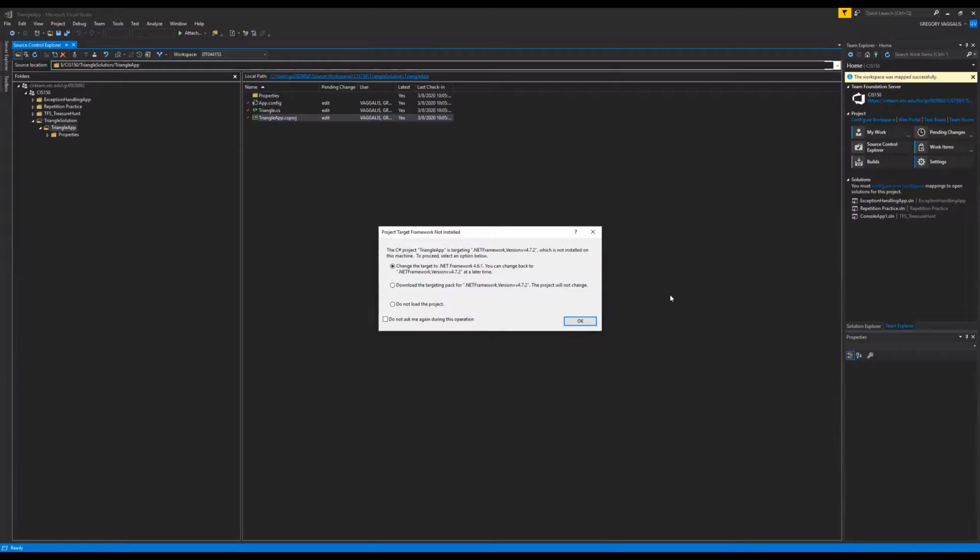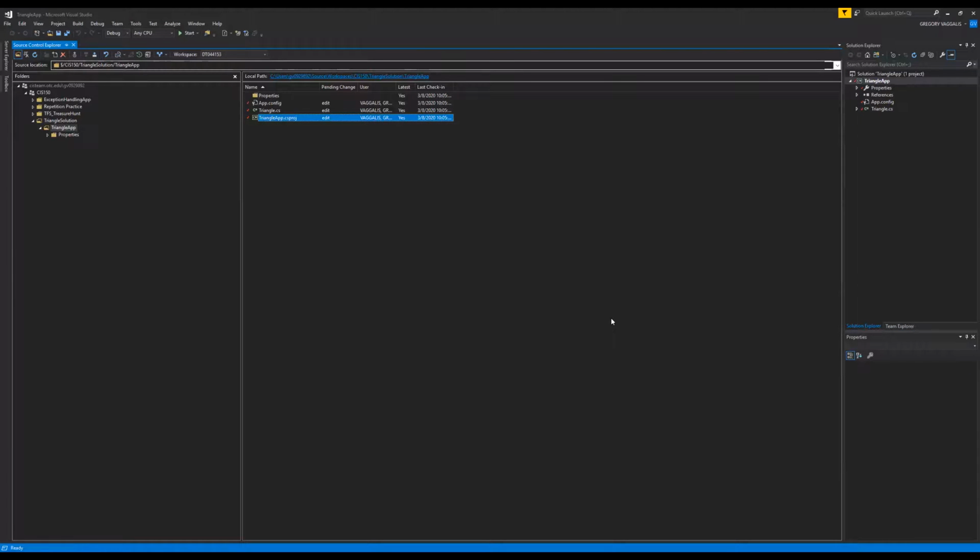Go ahead and click OK to change the framework. If you move back and forth from home to school, you might have some differences like that in framework, which should be okay. Now that you've done that, notice the red check marks over in Solution Explorer, everything is updated. So let's go back to the triangle.cs file.